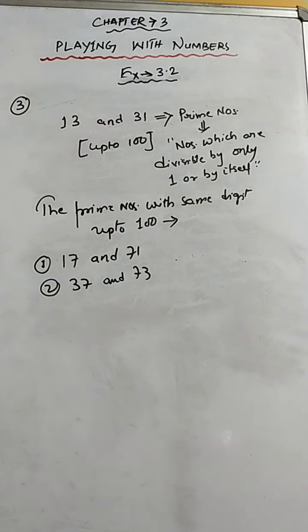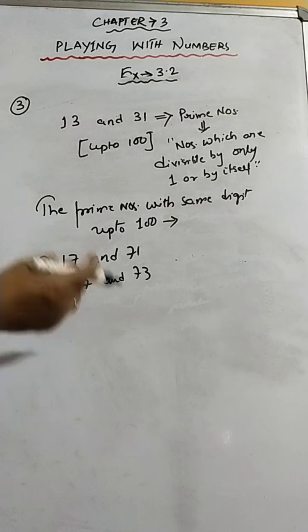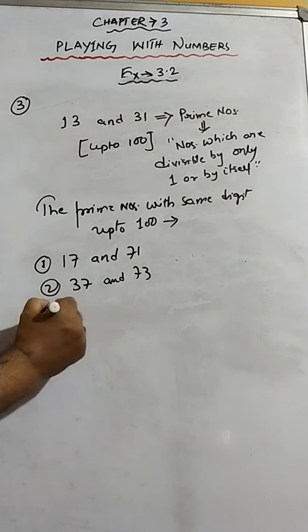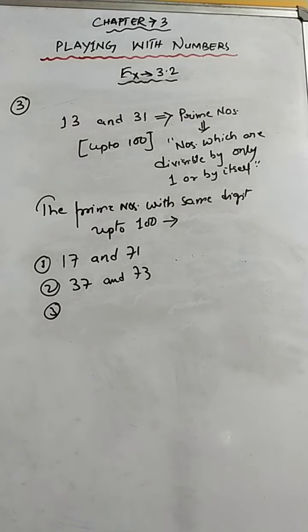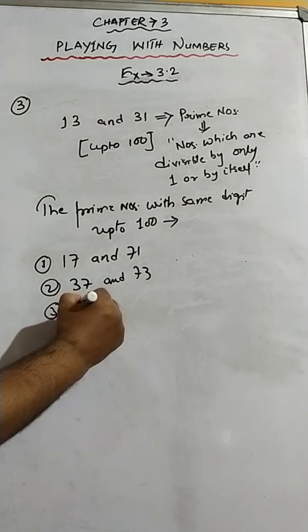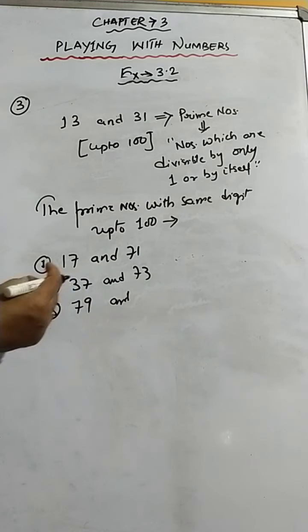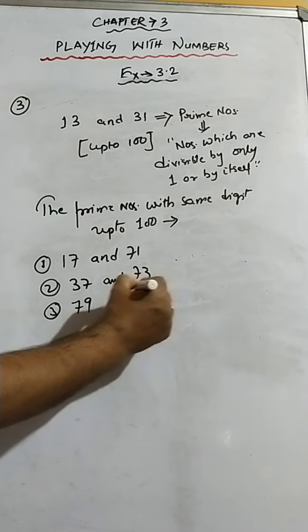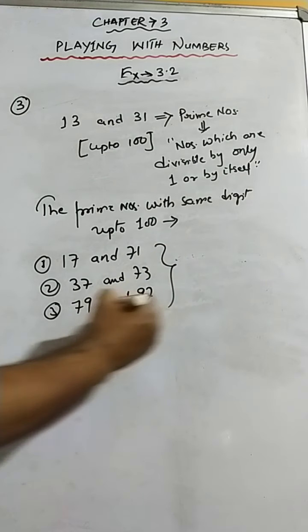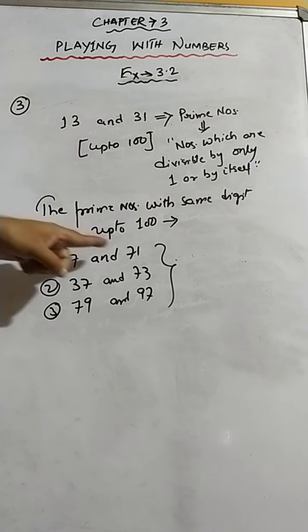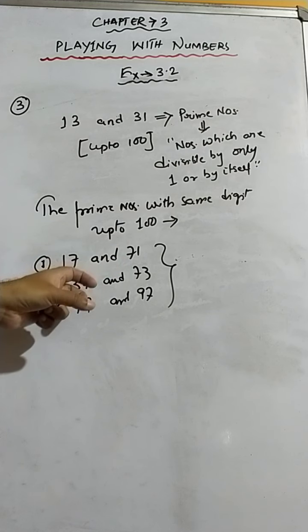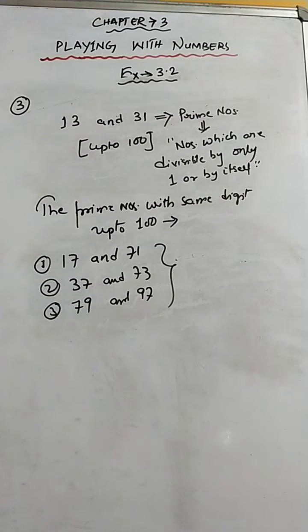The last pair, those are prime numbers and even they are sharing the same digits, that would be, I guess, 79. So 79 is also a prime number, and what is the reverse of 79? That would be 97. So 97 is also a prime number. So these are all the pairs which are prime numbers and they are sharing the same digits. Fine. So this is the solution of sum number 3. I hope you have enjoyed this sum, students. Now let's move on to the last sum for today, that is question number 4.